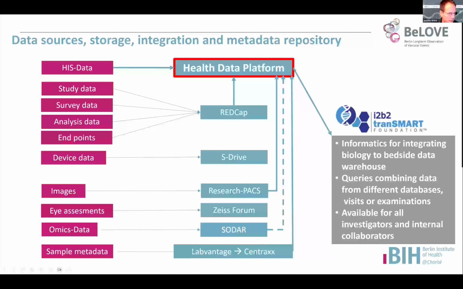And we build the connection between the HDP and the I2B2 system. So most of the data or metadata of the data are transferred to the I2B2 system. And so during the application process, you can use this system to query if enough data are available, or to select subcohorts, for example, of patients.